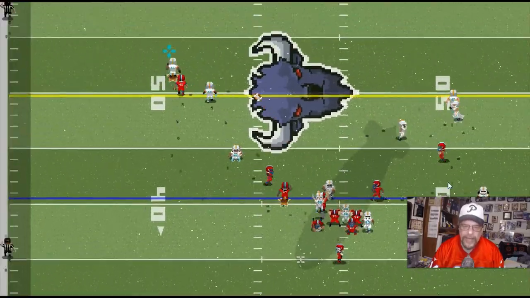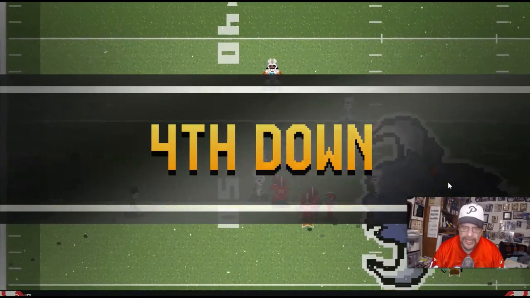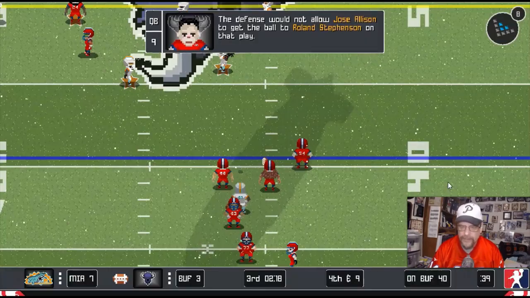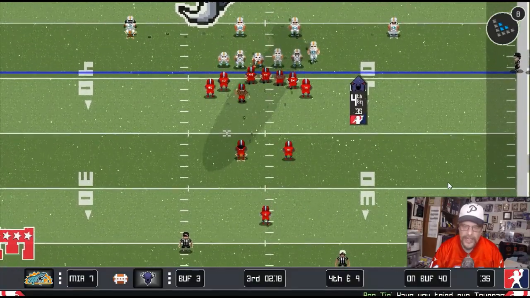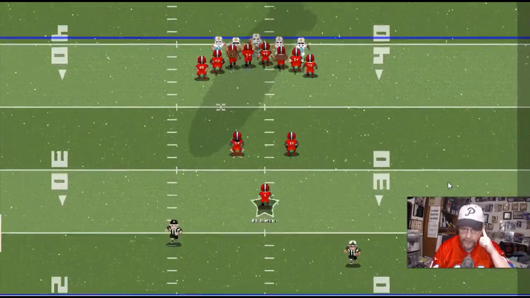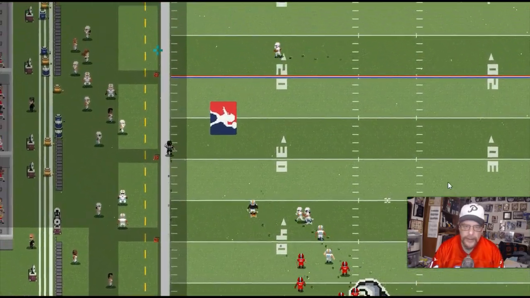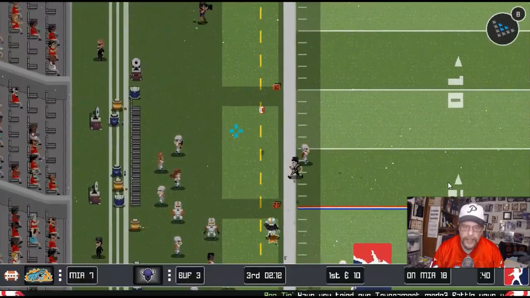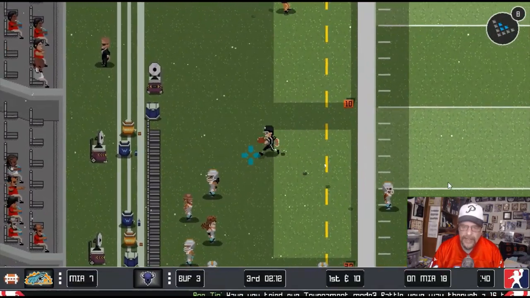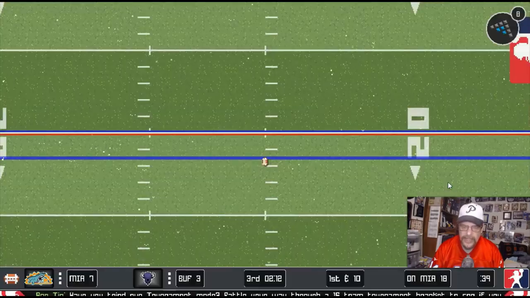They got a 3rd and 9. Allison drops back to pass. He passes into the coverage, and it is knocked away. 2:18 left in the third quarter. It's a 4th and 9 coming up. Going to be the punt, it is out of bounds, so Miami will get it on their 18.